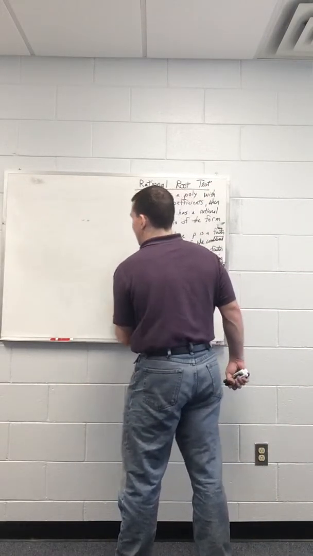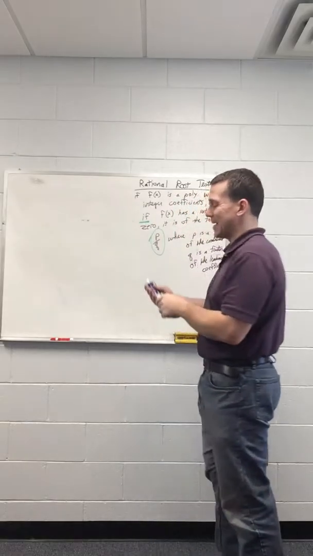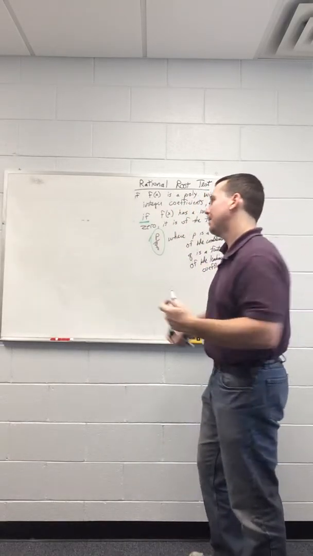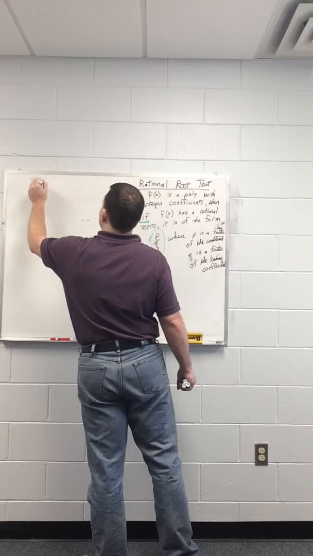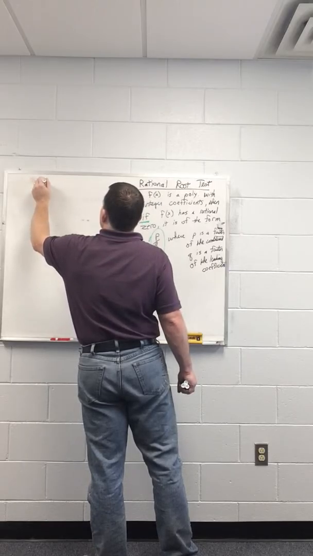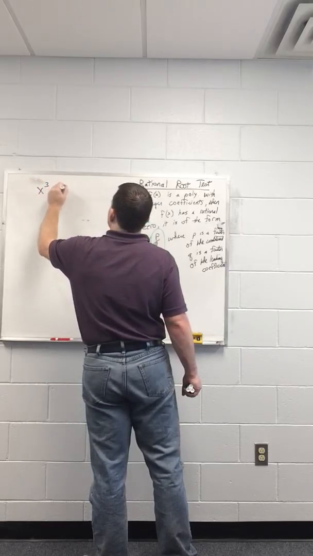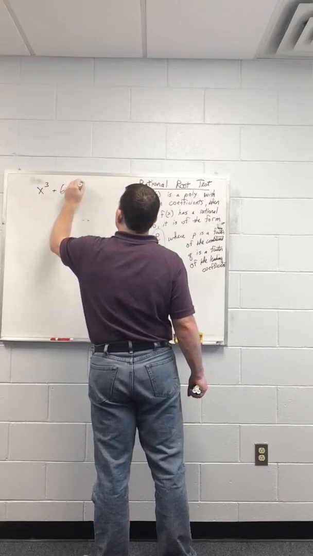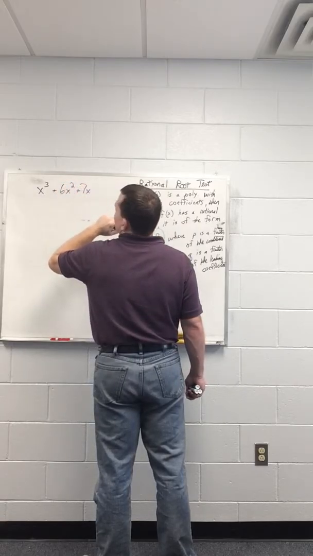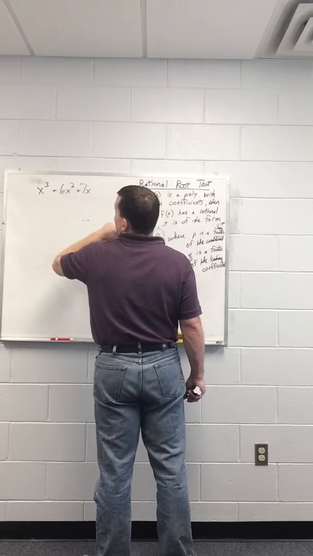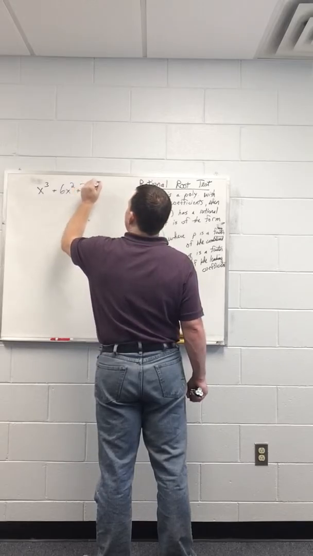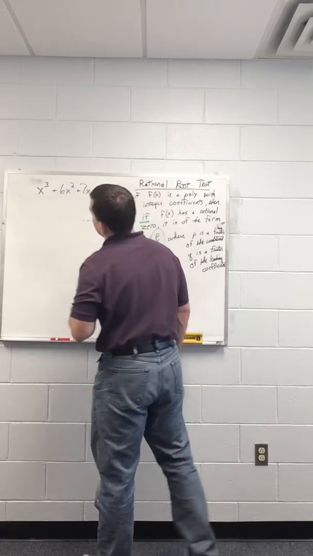Okay. Which means we get to dispense with that one for right now because we don't know those other tricks yet. But suppose we have this one. We'll say x cubed plus 6x squared plus 7x minus 14.